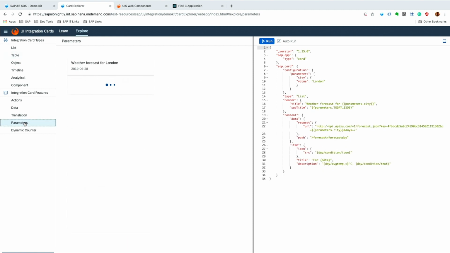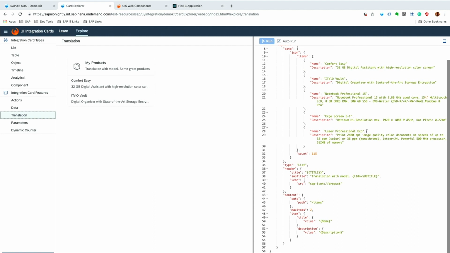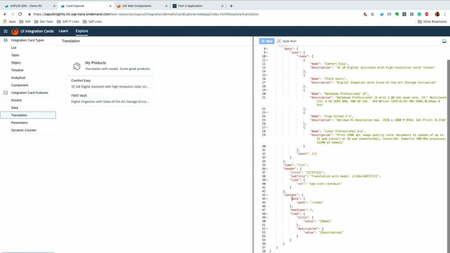So I want to show you, let's see, I think this example, no, not this one. This one. If you have some data, this data can be some simple request to some REST API or OData request or whatever you want, or to a static JSON file, it doesn't matter. For the example here, as you can see, we also support the option that you pass the content to the data that you pass. You can provide a relative path inside that data, so you actually can dig down in the data you receive and show only the things you want without additional bindings and stuff like that.